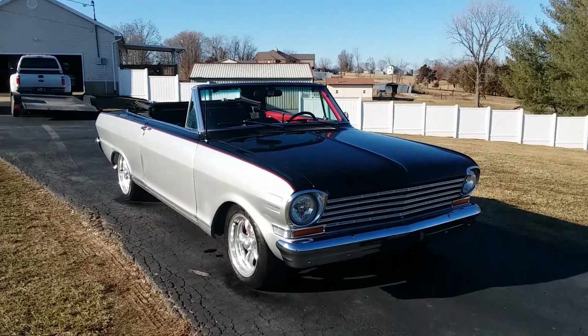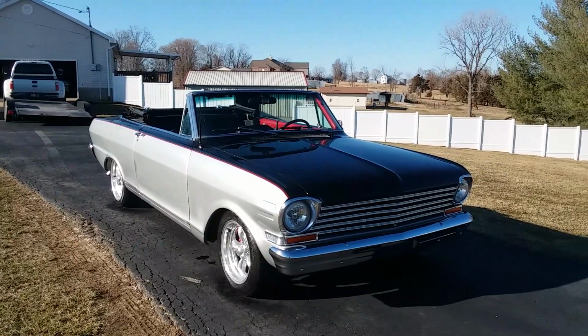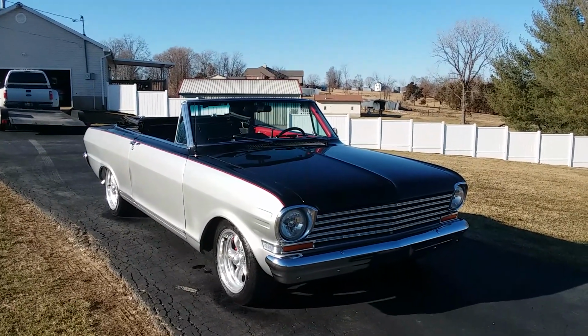So there you go, the video, '62 Nova convertible. There's a video of it driving out to Tybee Island on my page also. There you go. Thanks.